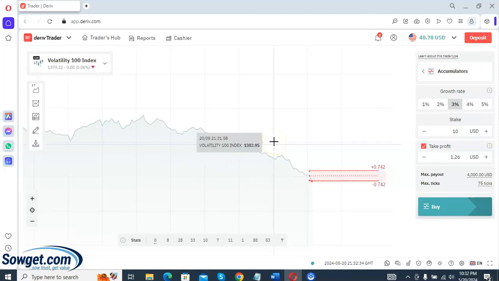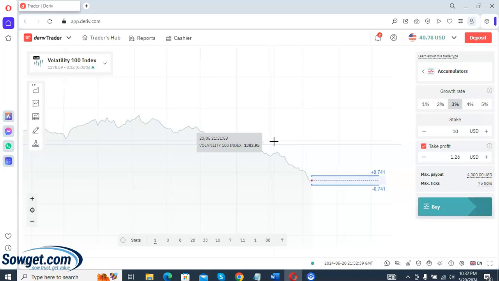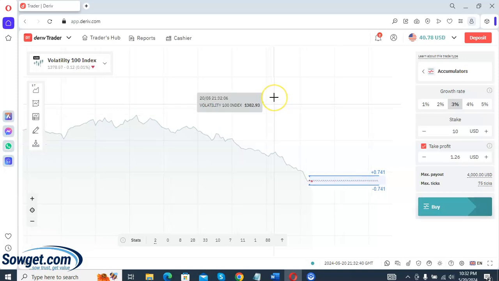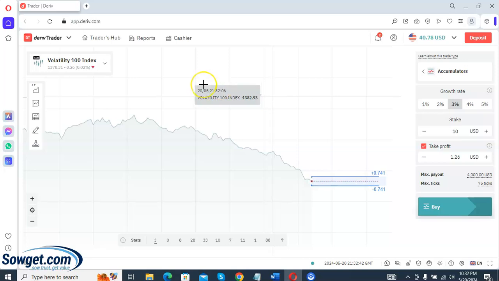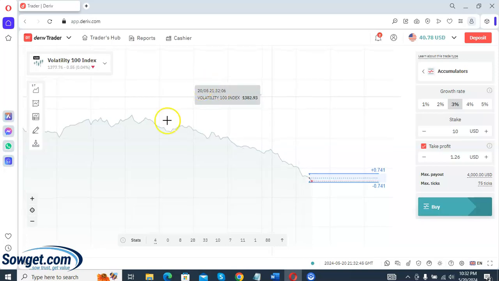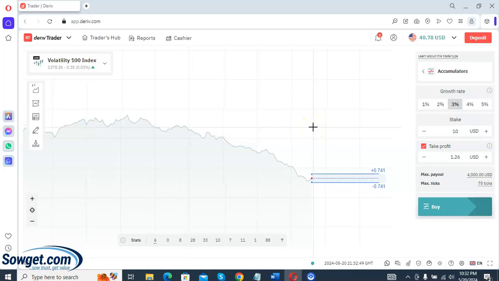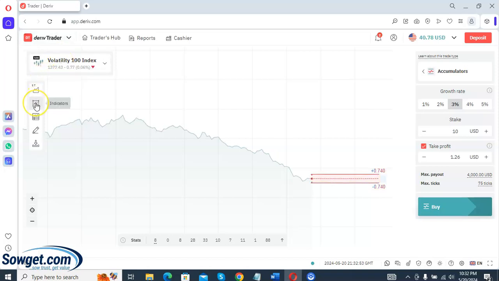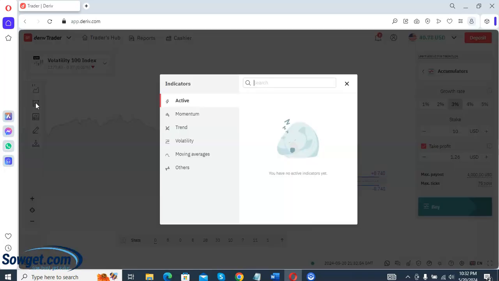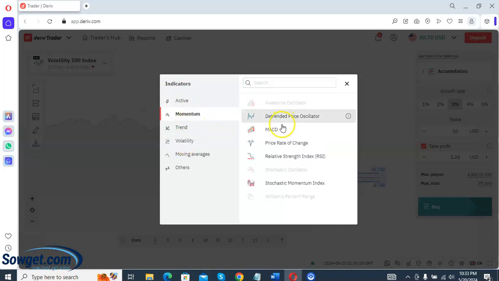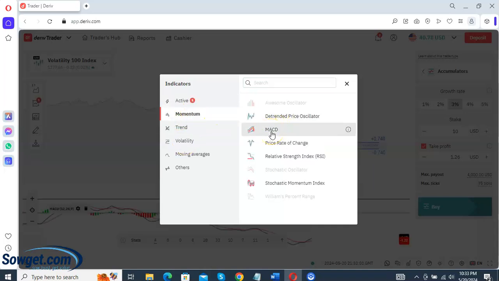We are talking about the Deriv accumulator, which is a new product that was launched on the Deriv platform. For this strategy, we are just going to be using another technique to make more profit from the accumulator. I'll simply add the indicator that I had in the previous tutorial, if you remember. So the MACD has been added.